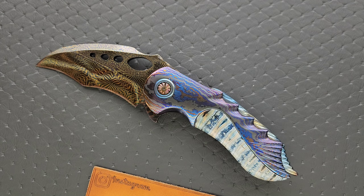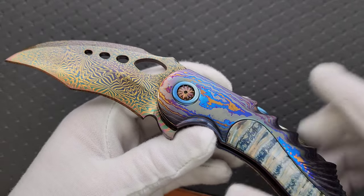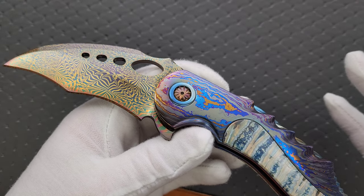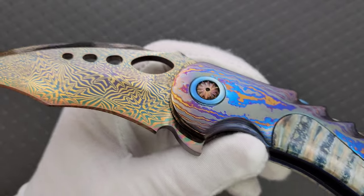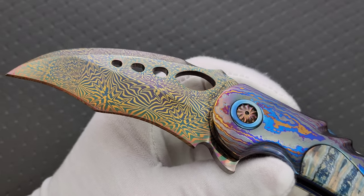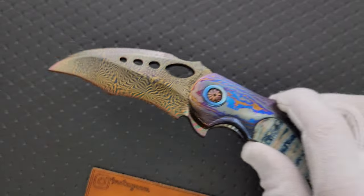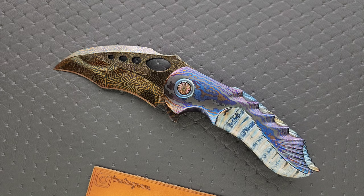Whether you like it or not, this is in the most spectacular way an incredibly striking aesthetic, and it's obviously got a lot of work in it. It's not just the materials, which, by the way, are mostly sole authorship — meaning he makes this stuff. If you're brand new to custom knives, that is not a laser pattern. This is mosaic Damascus that he creates himself. The finish is brought out by a special chemical — his own secret sauce. I have no idea what it is, and he's obviously not going to tell anybody.